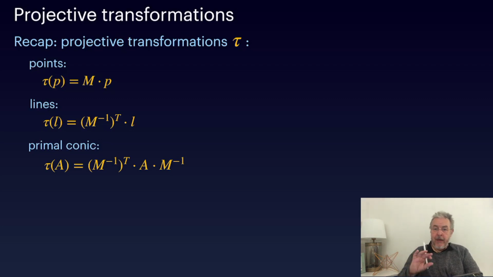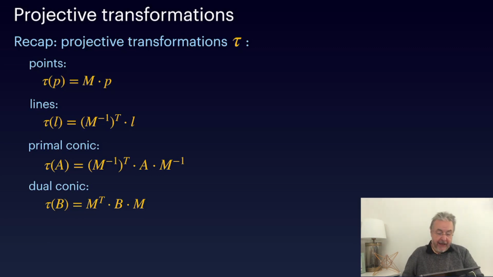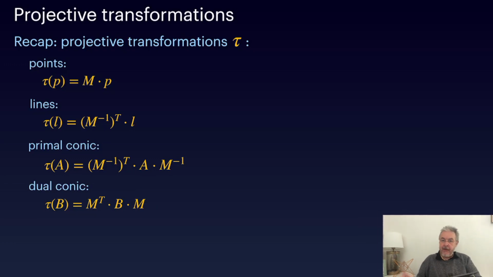You remember we introduced conics in a kind of dual way, such that we said we need two matrices to describe them, in particular for the degenerate cases, the primal conic and the dual conic. The dual conic describes how we can express tangencies of lines to this conic, and the dual conic is transformed in the following way by multiplying the transpose of the transformation matrix by the dual conic matrix by the original transformation matrix, and you can easily check this preserves tangencies.